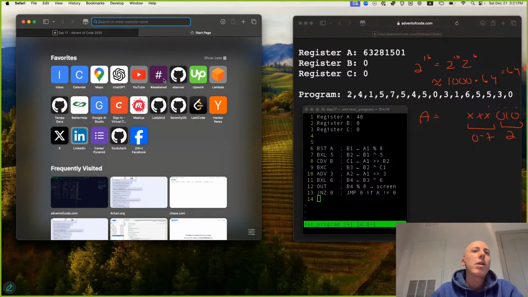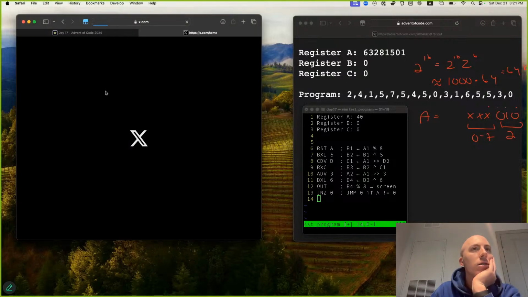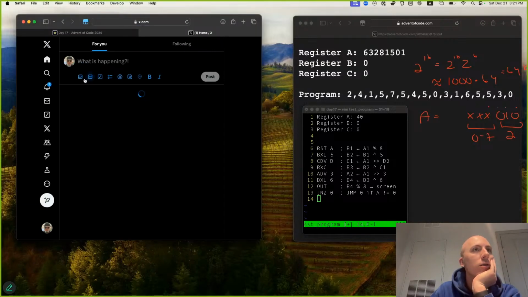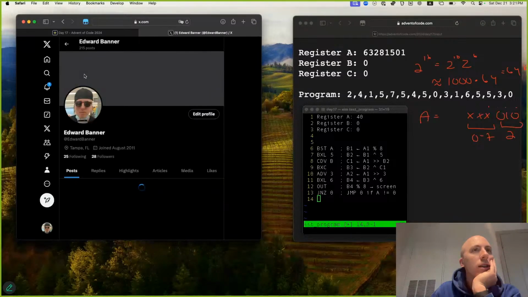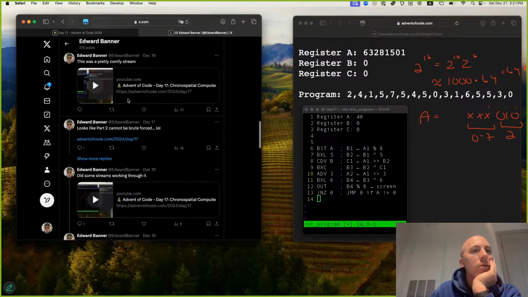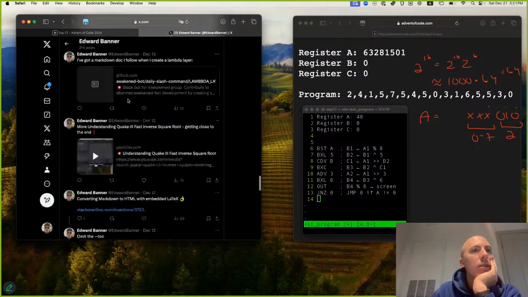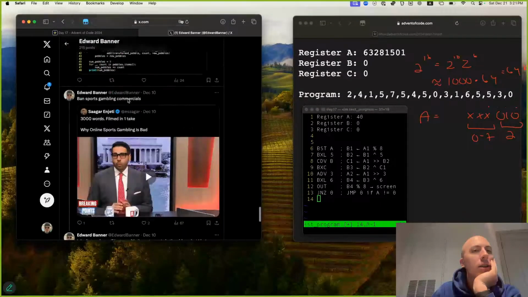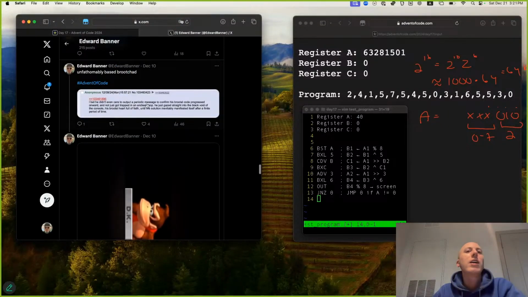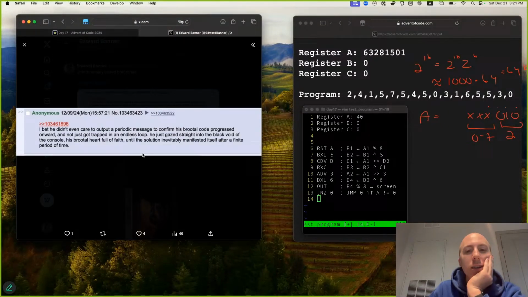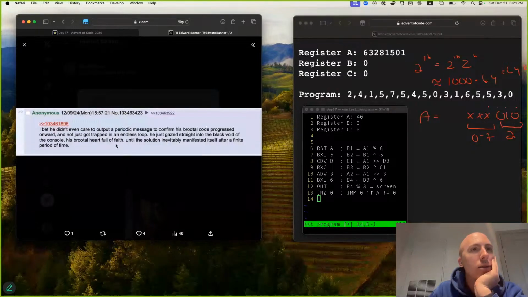Dang man, we really need to steal our resolve right now. Let me just take a second and go back to this one post. In my hour of need, when my resolve wavers, I bring up this post right here. "I bet he didn't even care to output a periodic message to confirm his brutal code progressed onward and not just got trapped in an endless loop.